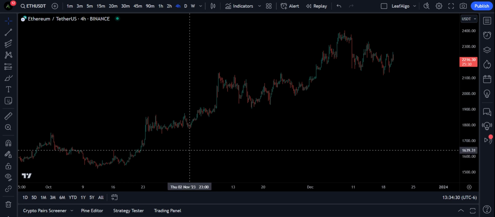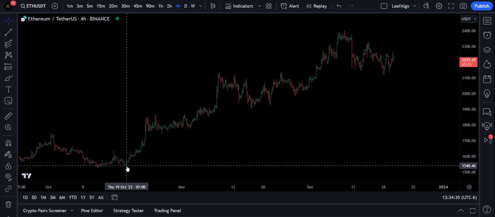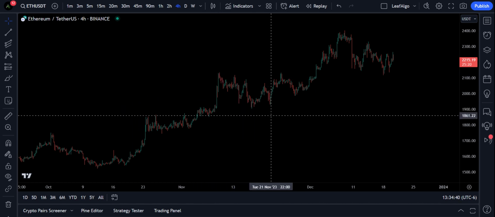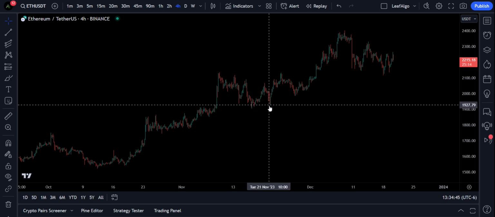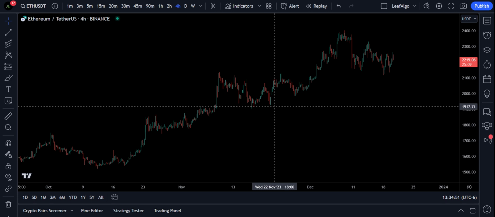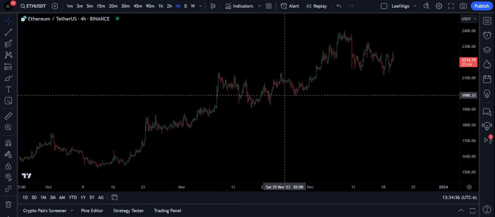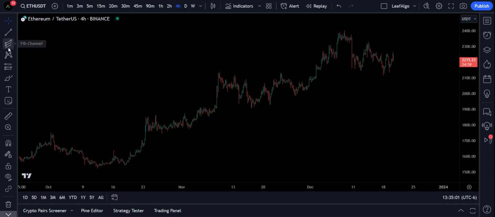So to place a Fib channel, we need to have three things. We need a starting point, we need a critical low, we need a critical high. And I'm using this critical low because it was the second time that price bounced off of this support and resistance zone. For everything that we're going to be looking at trade setup wise, it's going to be after this point, because we wouldn't have seen any of the bounce points that were previously done in real time. And obviously this isn't in real time either, and this is for example purposes, but you'll see the validity here as we go through these different steps.